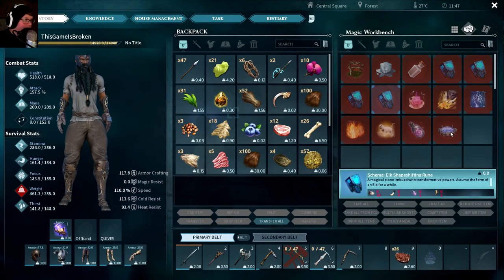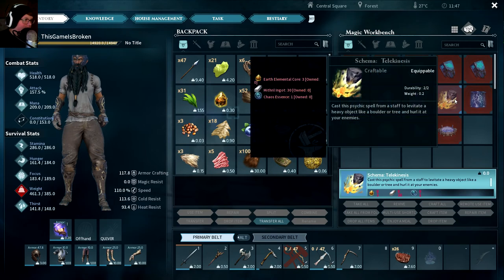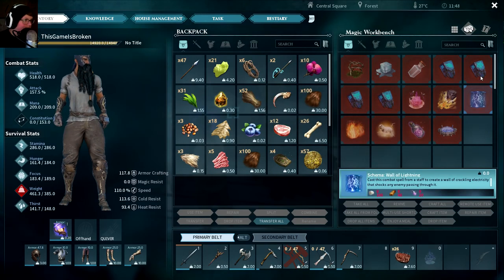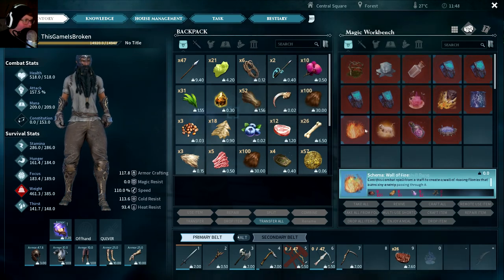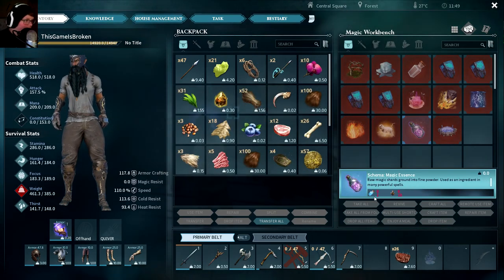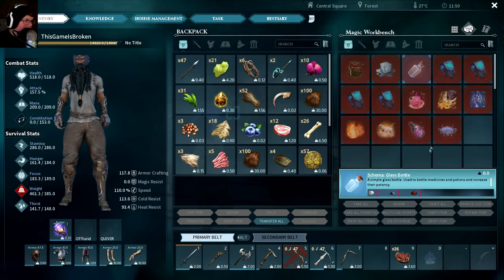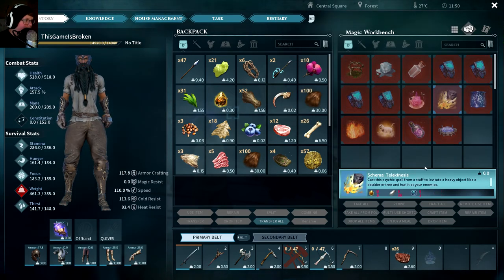Okay, so now we'll be able to do... Oh, we're going to be able to do a lot of this stuff. Build firewall, telekinesis, wall of lightning. Oh, that is so cool. You know what? I think we're going to... What I want to try out is... How do you build this? Okay. I want to try out shapeshift.